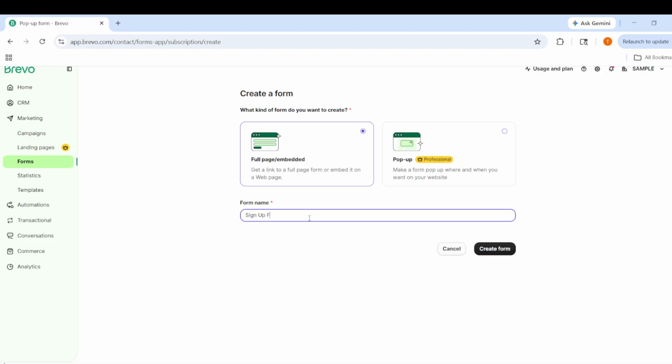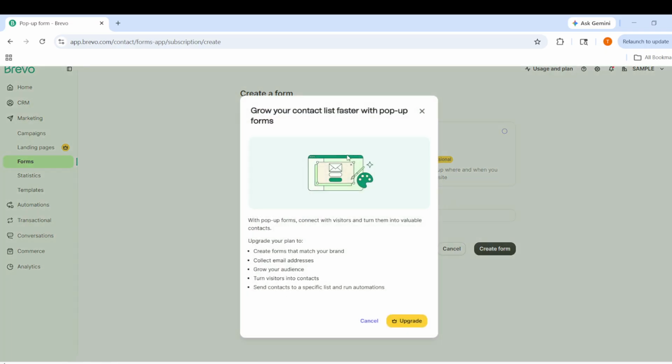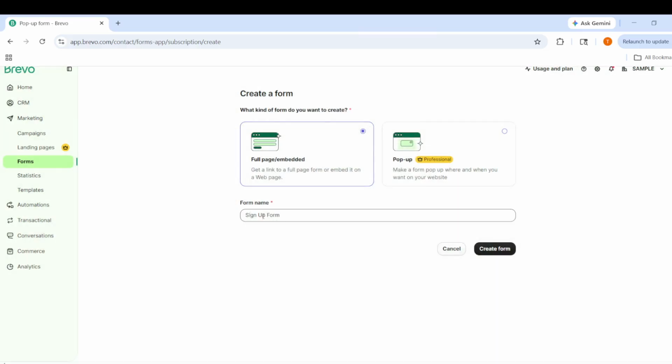After that, click Full Page, then select your form name. This is an important setup choice because full page usually refers to a standalone full-page form experience rather than a compact embed. Then, enter a clear form name that helps you recognize the purpose later, such as what the form is for and where it will be used. Keep the name consistent with how you organize other marketing assets.